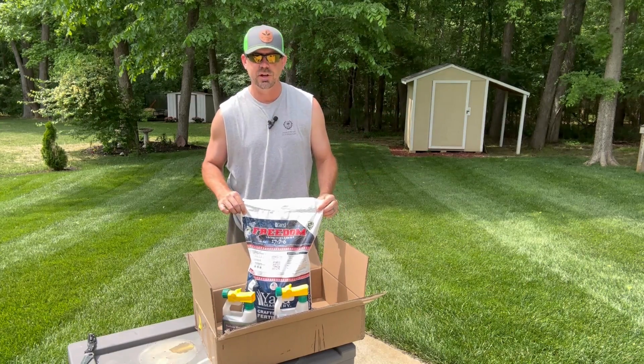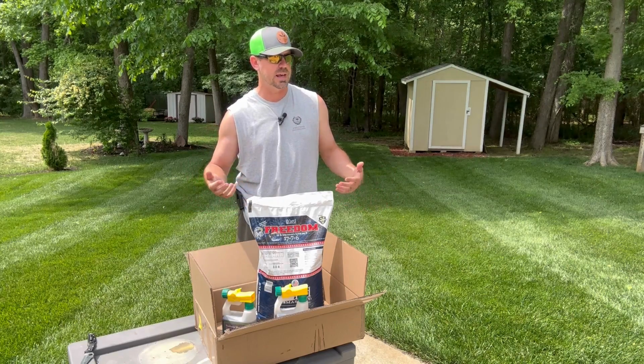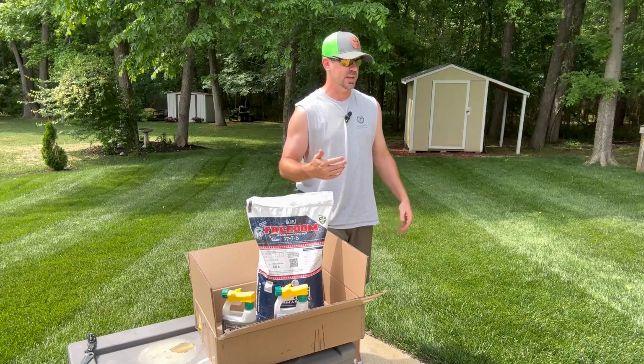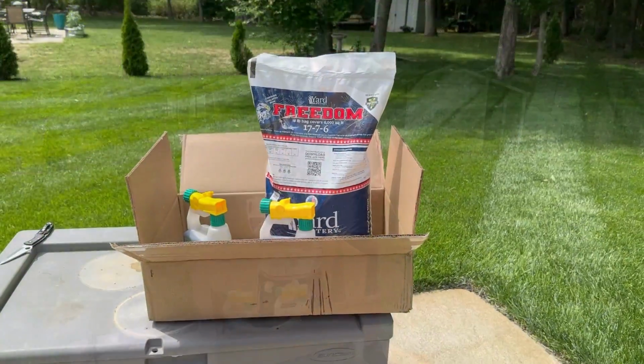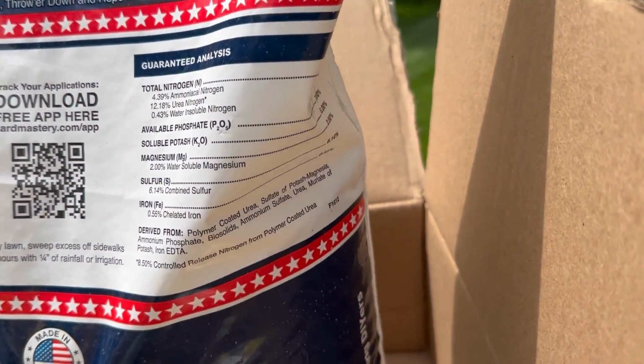But I haven't really done Freedom, and so I want to try this out. And if I'm able to give you guys a review of Freedom, I want to honestly review Freedom. So with that said, I've got to get a rag and wipe out the Earthway, and then we'll apply some Freedom. Just to give you guys a better visual of what's in the bag, here I can show you this.